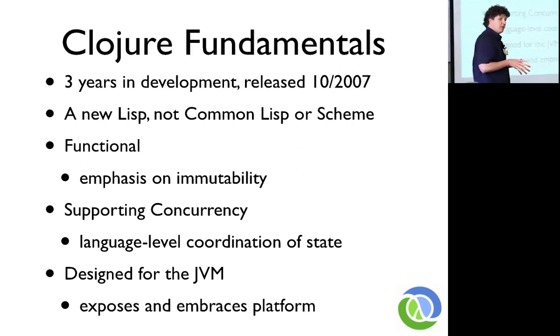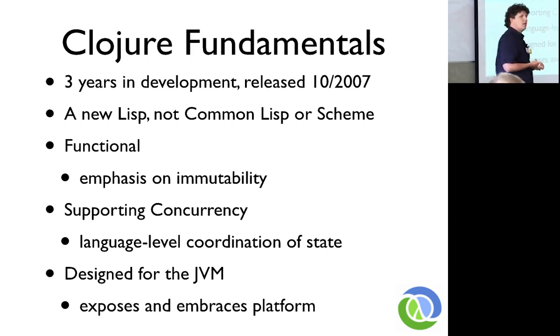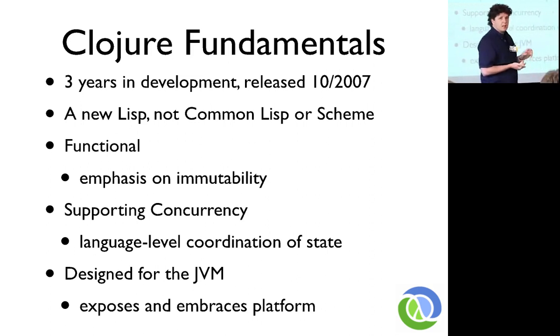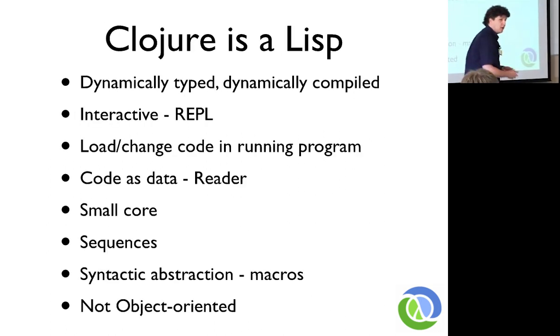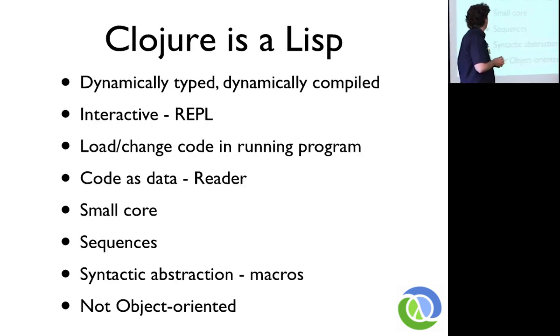Clojure was also designed for the JVM. It's not a port of another language, and it was designed to be hosted, to interoperate with the host, to expose Java, embrace Java, call Java libraries. It shares with Java a type system, the calling conventions, and everything. It is a pretty much barrier-free interface to Java.